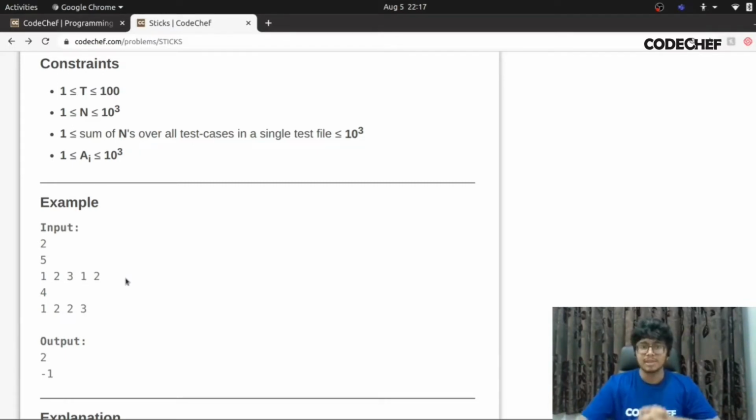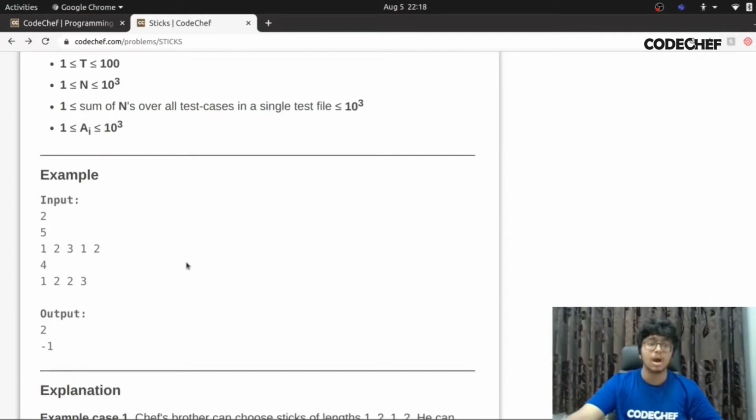That means I need to choose 2 sticks which are equal in length for my breadth and my length, right? That is very important, and that's what is giving me -1 over here, because I have 2 sticks of length 2, but I don't have any equal sticks for my length or breadth. So it is not possible for me to form a rectangle out of 4 sticks, so my answer is -1. In this case, I can form a rectangle with 1 and 1 as my length and 2 and 2 as my breadth, or vice versa. So 1 into 2 is 2, and that is the maximum area I can get out of this test case.